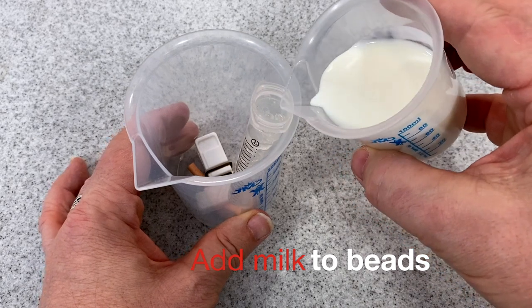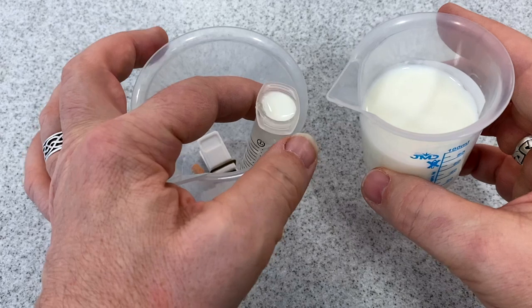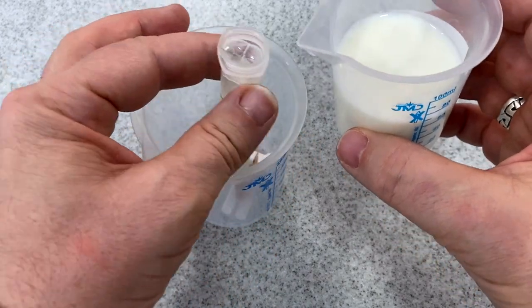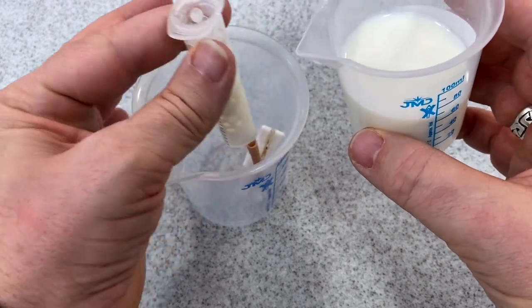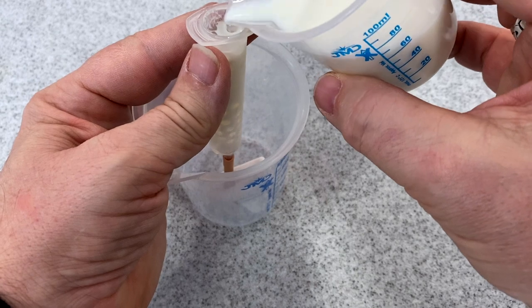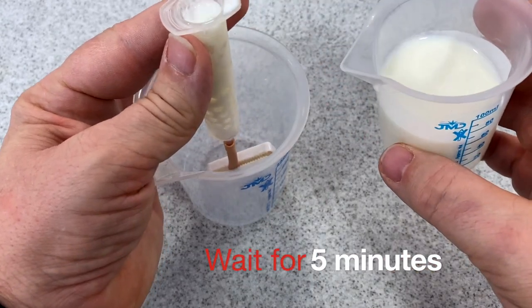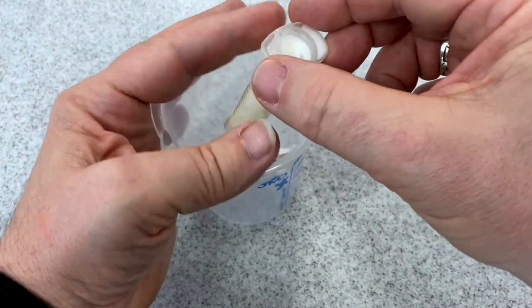Add the full fat milk to the enzyme alginate beads. Make sure that the milk travels all the way to the bottom of the bead column and that the syringe contains as much milk as it can. Leave the milk in contact with the suspended enzyme for 5 minutes.